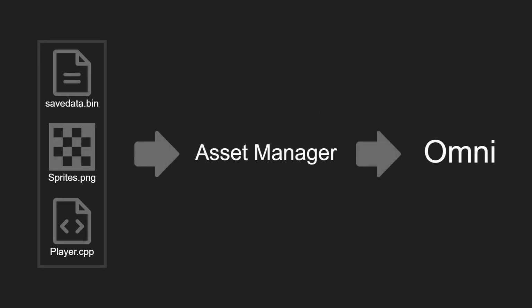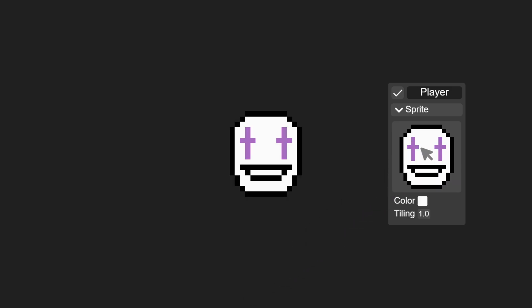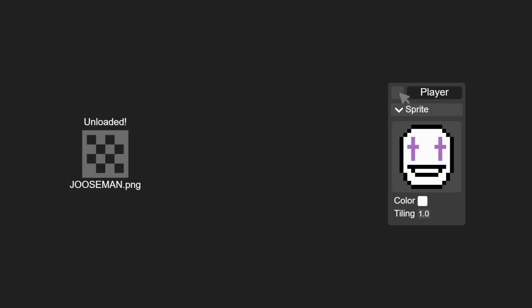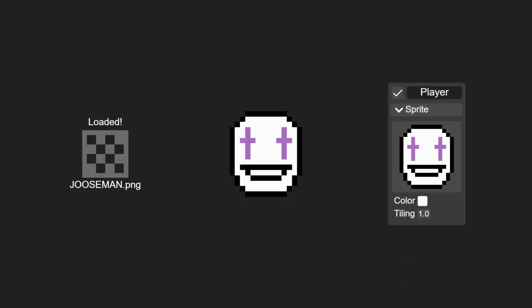I've designed and almost fully completed a brand new system in the engine called the Asset Manager. The Asset Manager is responsible for handling files that the engine requests. For example, if you have an object in your game with a sprite component, you can simply drag and drop the texture you want it to use into the sprite component's texture slot, and the Asset Manager will take care of the rest. By this I mean it will load and unload the texture file whenever necessary, among other things.